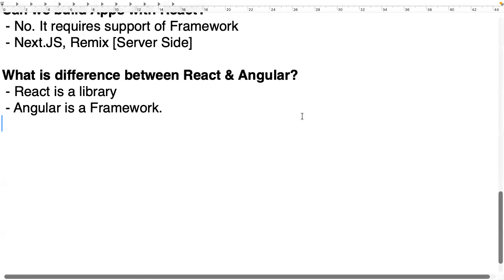If you are developing a project where your backend is Java, .NET, Node.js, Express.js, Python, so many technologies, and in the backend you already have a lot of frameworks built, that means your backend is already using a lot of frameworks and you need just a good user interface in the front end, because already 70% backend frameworks are working. Then which technology do you prefer for the front end?